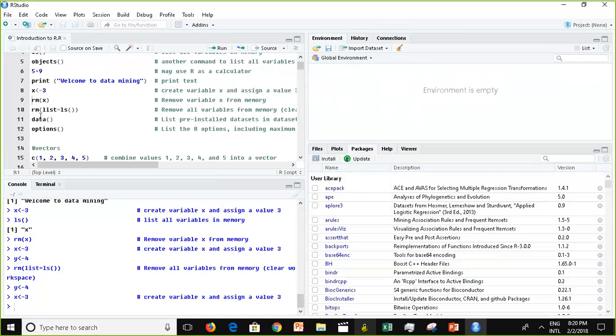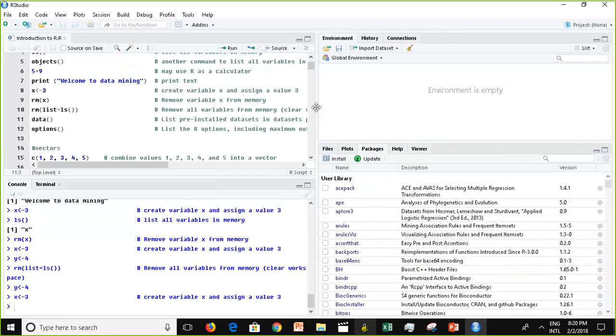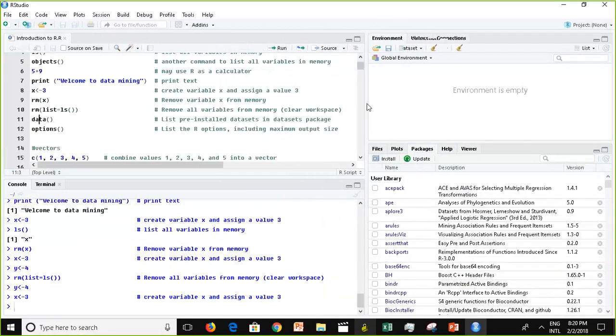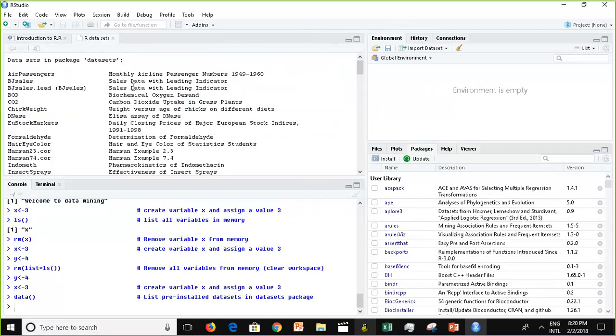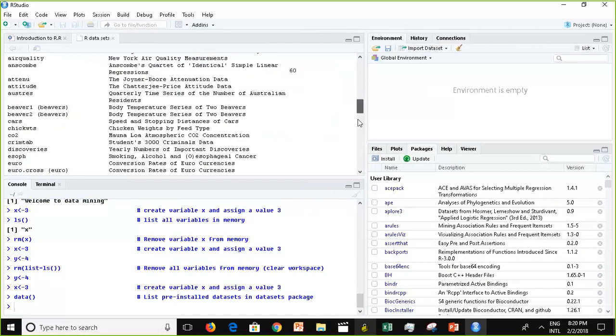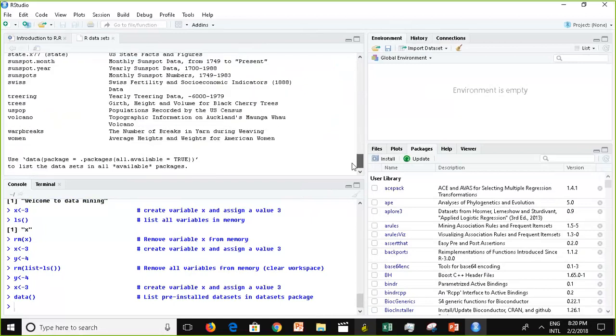Now, here, data will show me what pre-installed data sets I have. For instance, iris is one of the famous pre-installed data sets. But if I want to know what else I have, here is my list. This is my list of the data sets that are in packages that are now in memory.